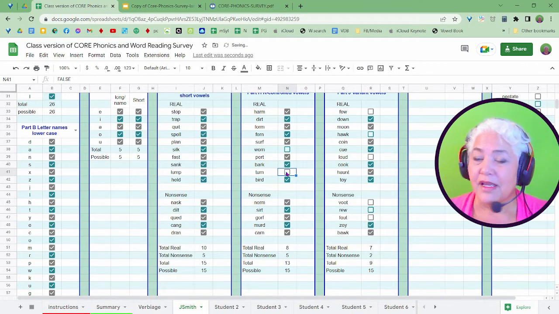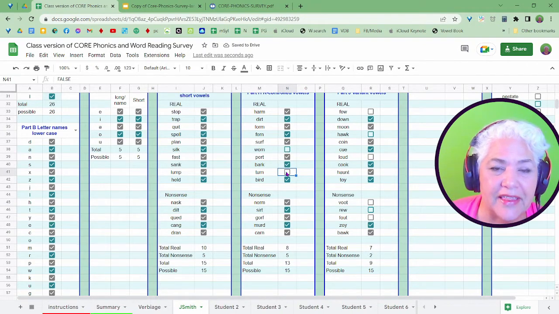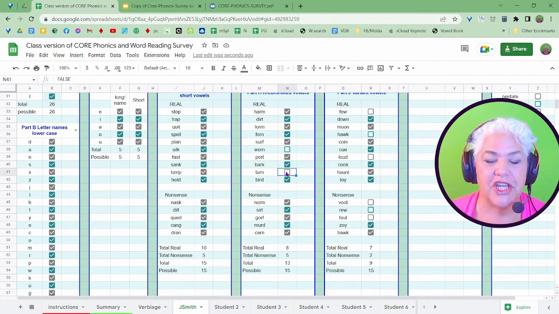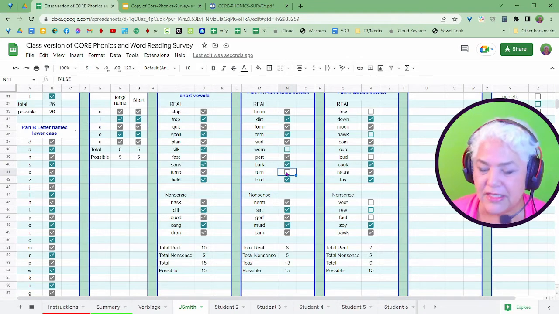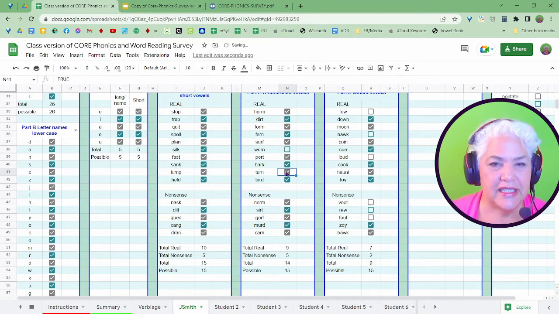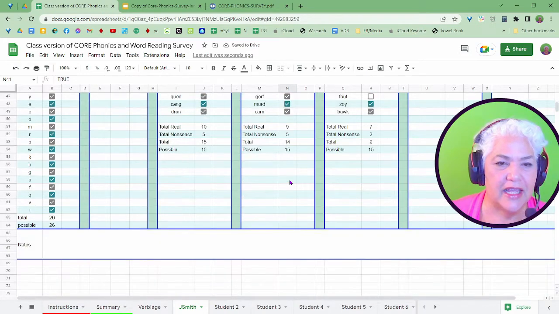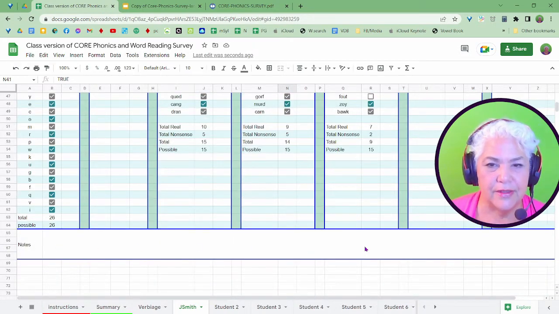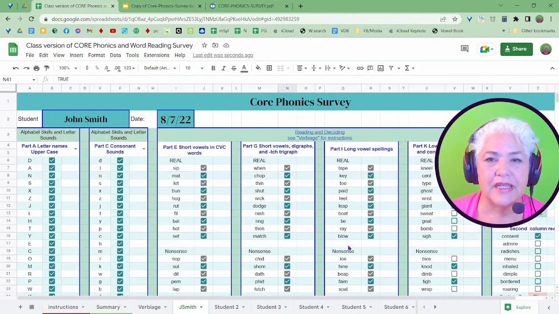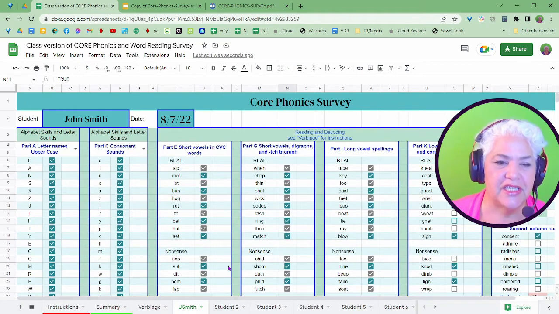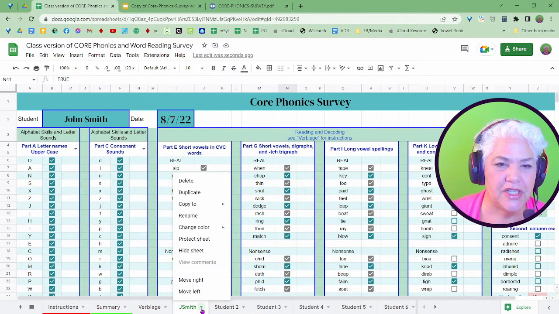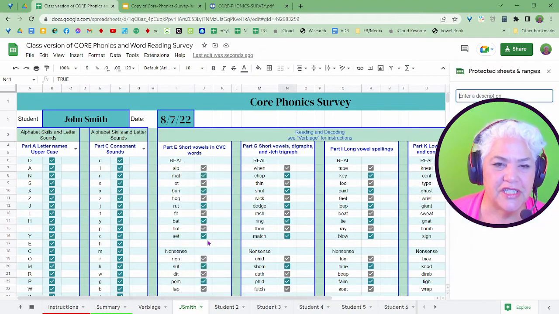If my cursor happens to land there, it's like, oh my goodness, I just changed the score. So once I've completed giving the assessment, and I can make notes down here for the assessment, I go to protect the sheet. To do that, you come to this down arrow by the name of the sheet, go to protect sheet, and it's going to ask for a description.